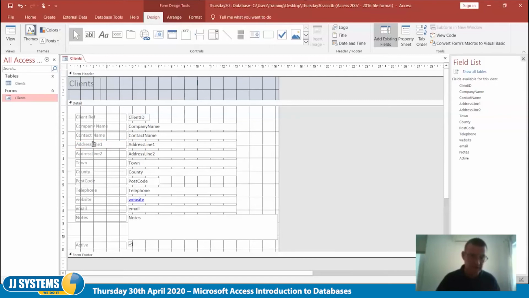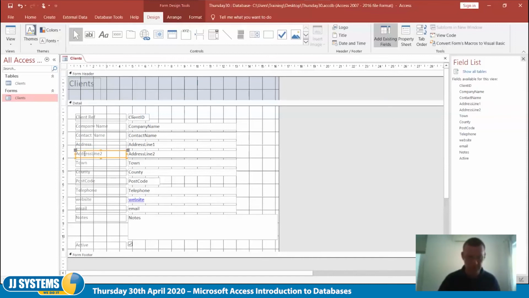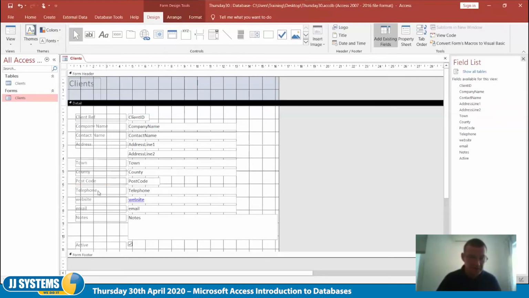So I'll call that address. And that one there, if I click on that and press the delete key, that will delete the label that's there, which I don't want because I know that I'm still working on the address. Town, county, postcode, let's put a space in postcode. Telephone, website, email, yeah, that'll do.